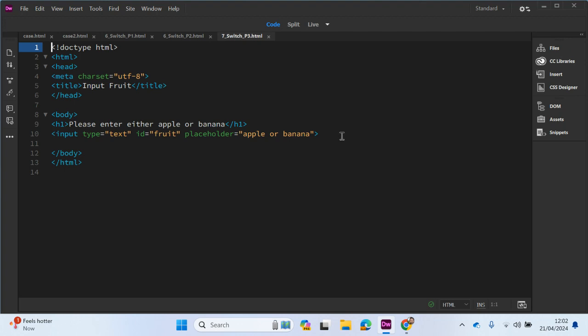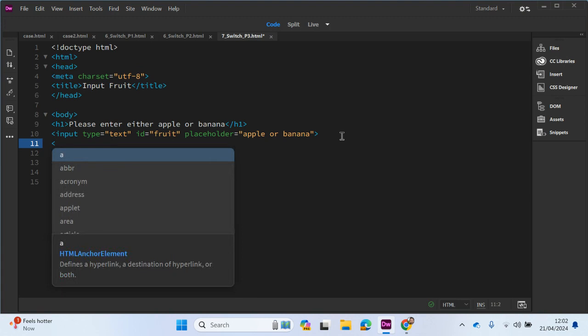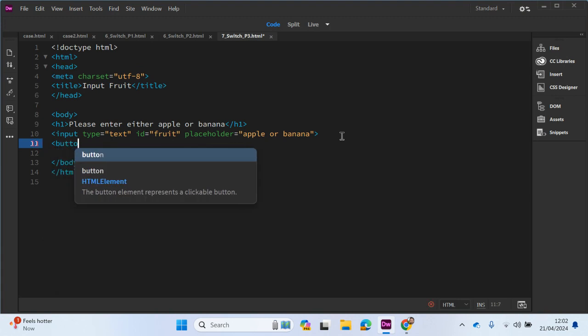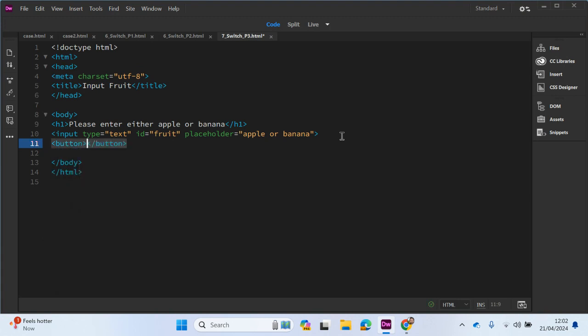Right, what I want to do is have a button that's going to run the particular function that we're going to be creating. We can call the button click for output, or just call it output. So the button is going to be used to run the function to output some specific data based on if we type in an apple or a banana. And then the output will be visible at this point here. And we need an ID to refer to this, so we can just call it fruit output. Right, that's the first part done.